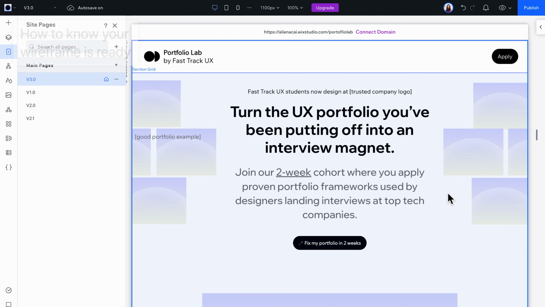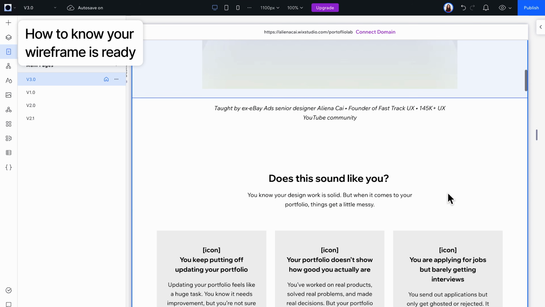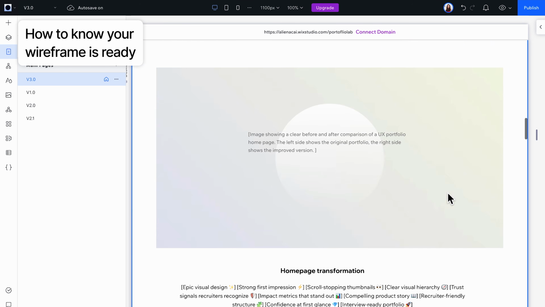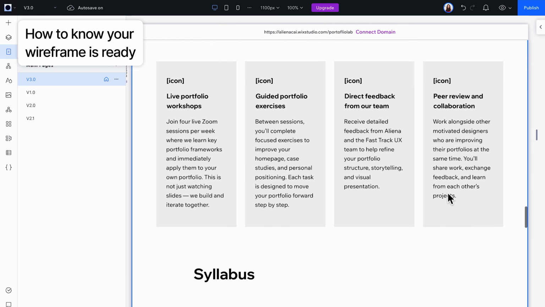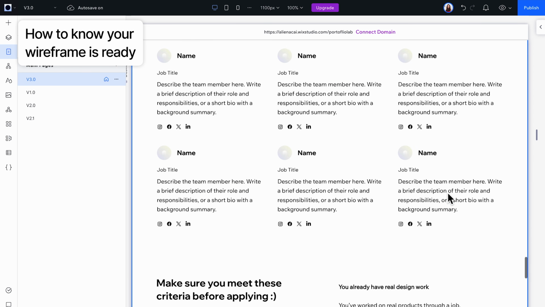But if they don't, then it could be worth it to polish up your wireframe a bit more before presenting to them. After all the iteration, this is the final wireframe I landed on. There were many versions before this, but this is the one I would be comfortable presenting to a client. There are a few ways to evaluate whether your wireframe is ready. If you're working with a client, then if you two are aligned, the wireframe is ready. If you're working on your own product, then if your potential buyer says that the structure is clear enough, the messaging makes sense, and the main call to action is obvious, then I think your wireframe is ready.